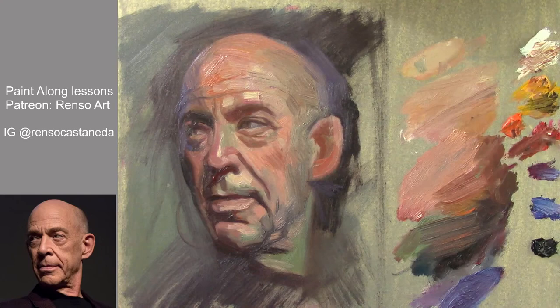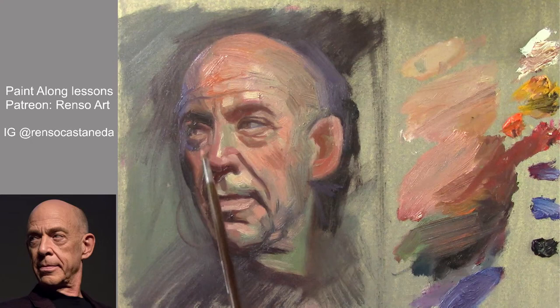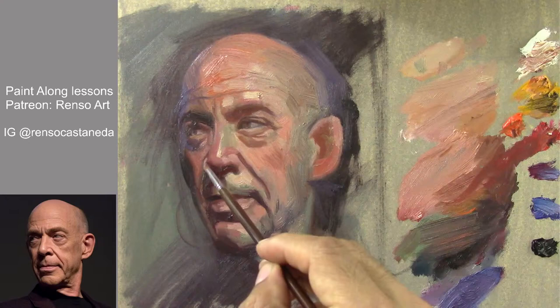Now I need a transition here from the light to the shadow on the nose. What I do is, let's say I have a dark color here, a color that is between the light and the shadow. I apply the brush stroke and then I change the pressure on my brush stroke to get some blending here with the light. See some reflected light here.